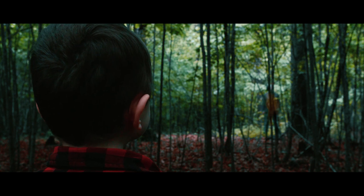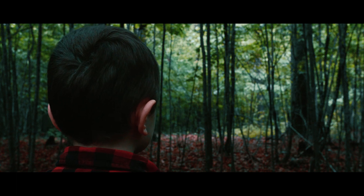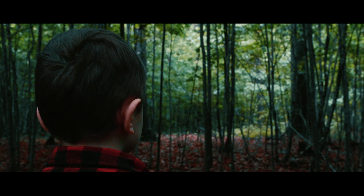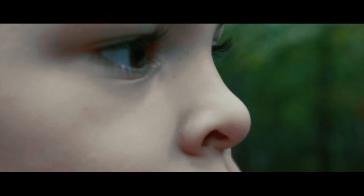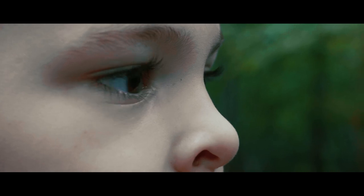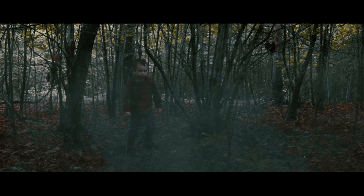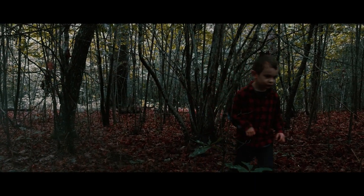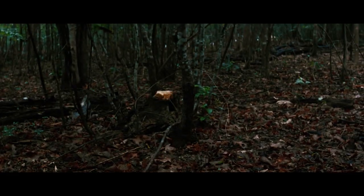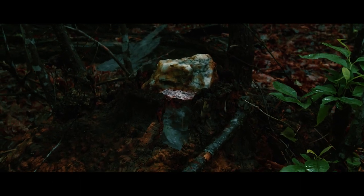And this shot right here where David finally sees whatever this presence is in the woods, the figure you see in the background is actually me. I really wish I would have worn a shirt that matched my son's, because the idea in my head was that he was seeing a trapped version of himself trying to warn him of the danger that lurked in these woods, this ominous presence, which we figured out was coming from this stone in the woods. It was beckoning to David and calling him to it.